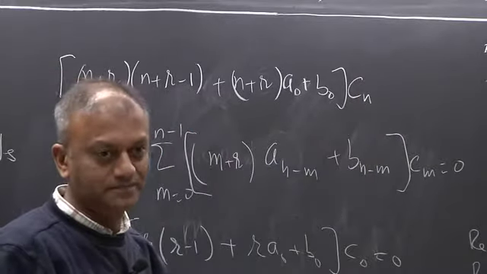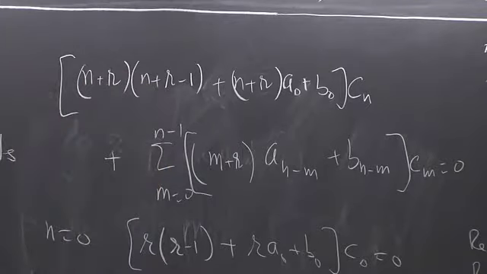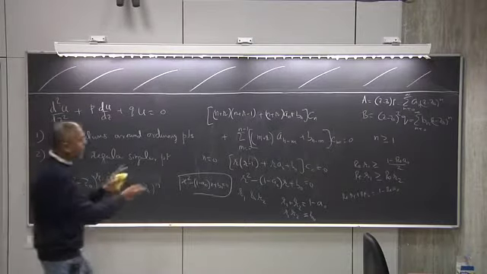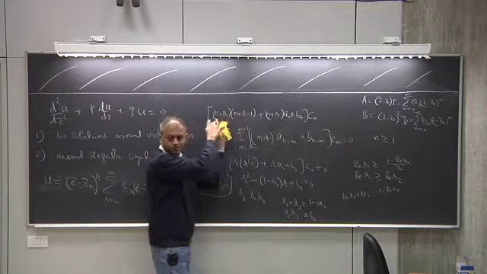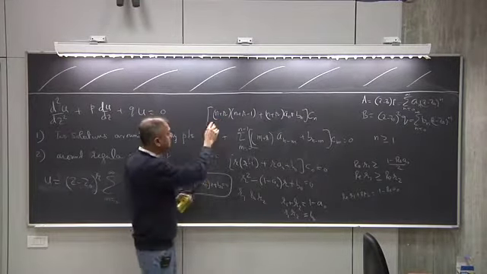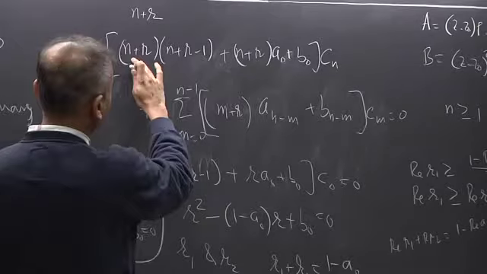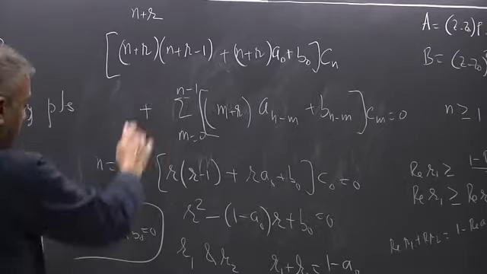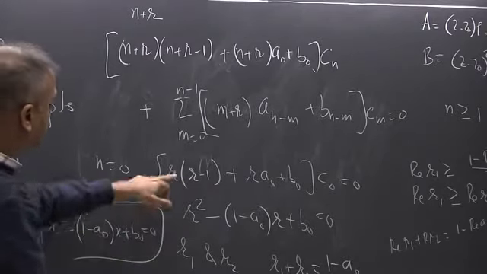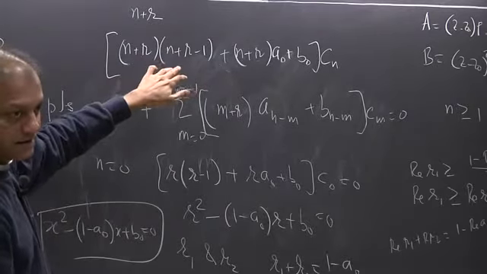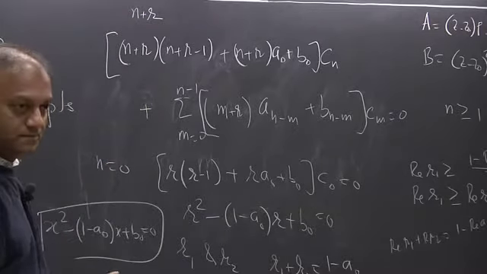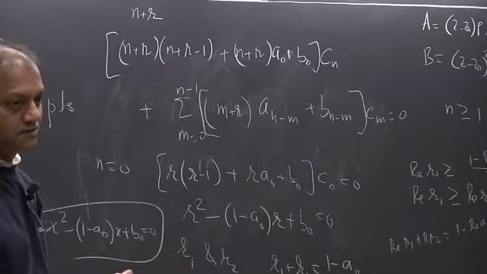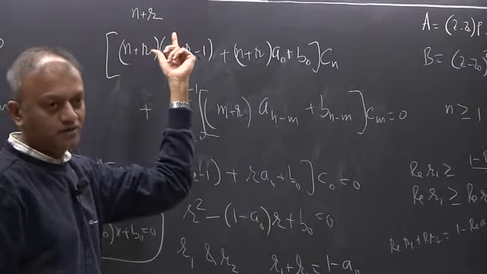for all n. We can determine. Okay. So is that argument clear? I mean, so let's see. We are asking the question: is it possible that there is some value of n for which this is 0? Well, if that is the case, then n plus r must be a root of this equation, because this is the same as r replaced by n plus r, right? So we are saying that n plus r must be a root of this equation, but there are only two roots, r1 or r2, right? So this must be either r1 or r2.